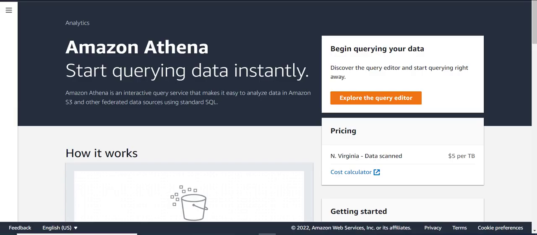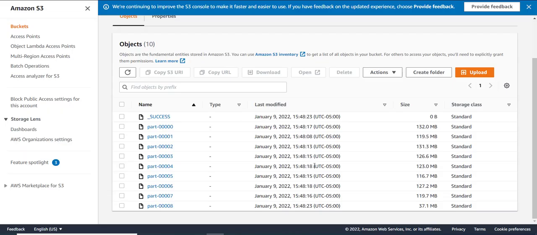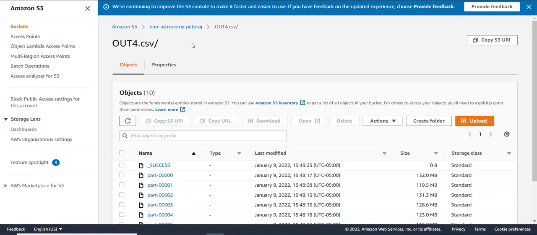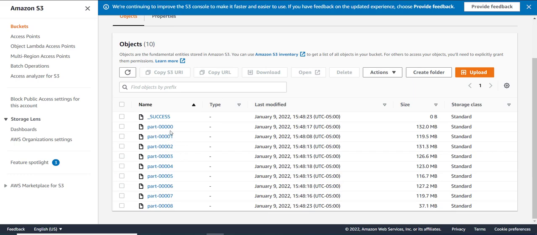Let's start by creating a couple of tables in Athena to allow us to query the underlying CSV files. Like I said, my data is right now sitting in two sets of CSV files. I have my 14 million relationships, which are sitting on this S3 bucket. And this is a CSV file, 14 million records spread across 8 CSV files. And they have the CSV format, they just don't have the CSV extension.